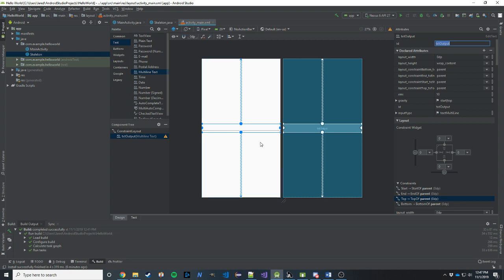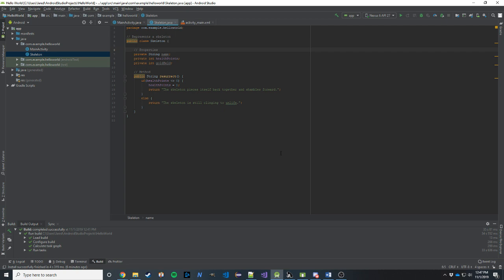First of all, my GUI, my graphic user interface, is very simple. I just have one text box. That's all I'm using. I'm just going to put some stuff in my text box. So this is not a complicated project. It's just enough to show off the class you make. You can also see here I've made my skeleton class following my UML, so I want that to match up. I have my private properties with the same type, 1 string and 2 ints. And I have my resurrect method.